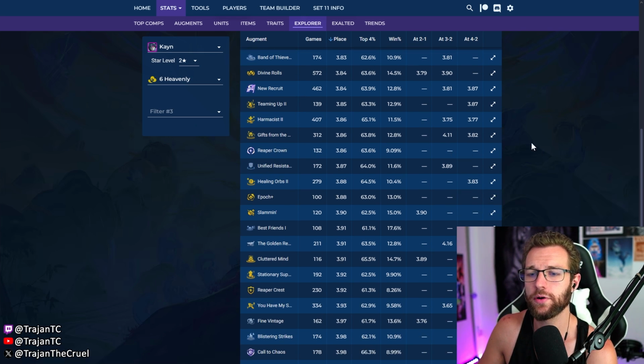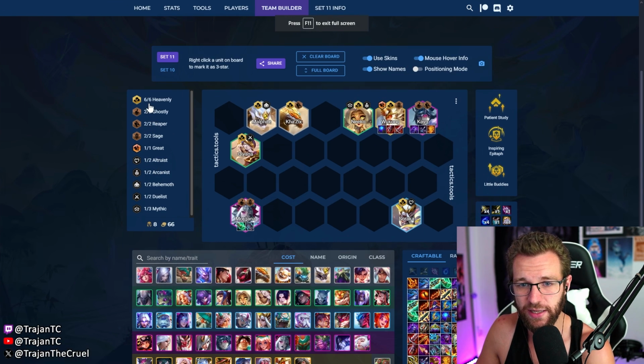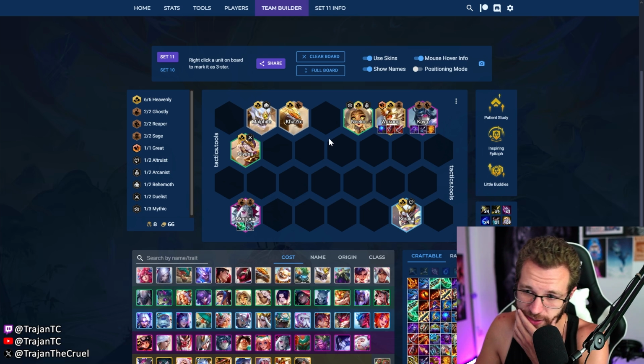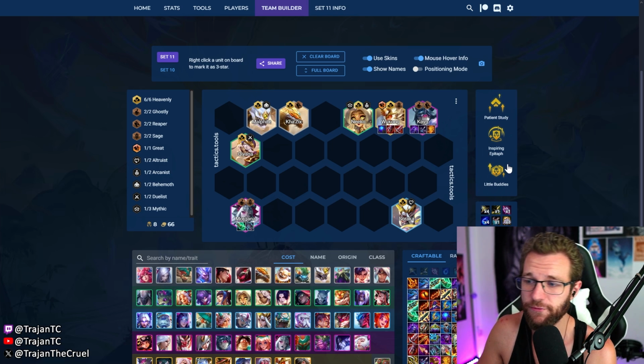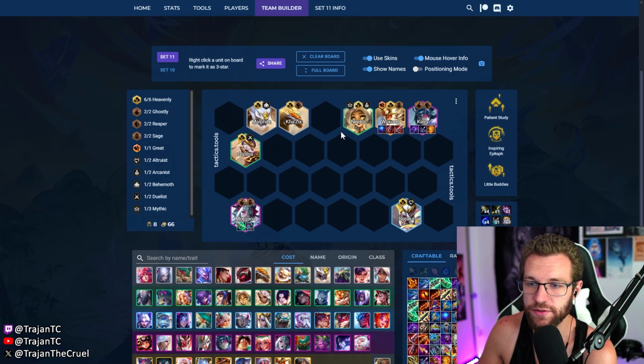Let's talk about Reaper Crown. So if you end up getting a Reaper Crown, you can drop out of 6 Heavenly and play more like 5 Heavenly to play something like a Yone or a Kindred. If you have Epitaph or Little Buddies, if you have Epitaph, you definitely want to play Yone, because you just want to get more shields onto Kayn. He's just a sacrificial lamb for your Kayn.